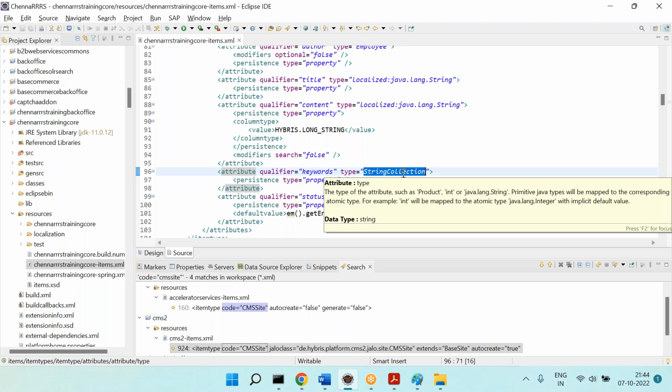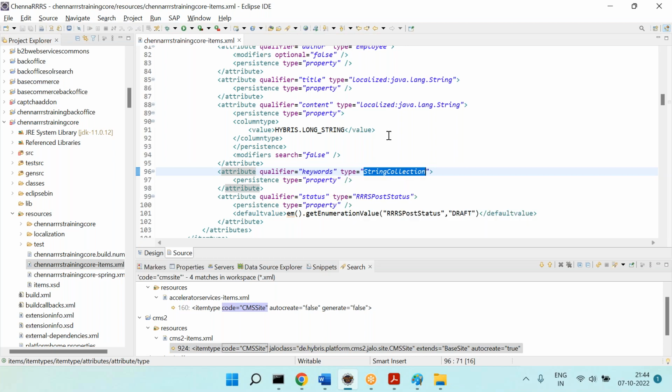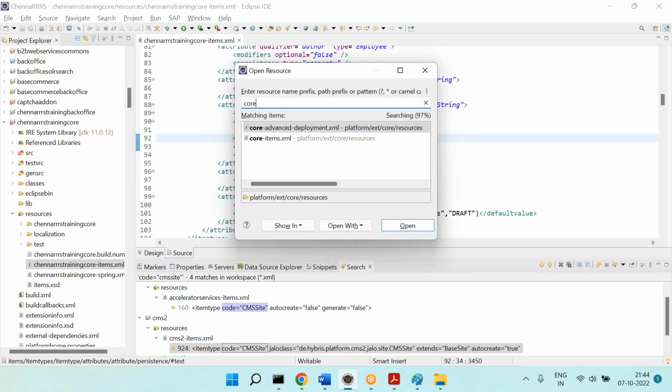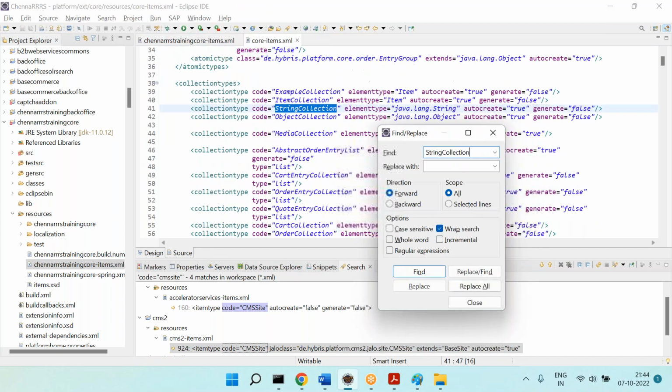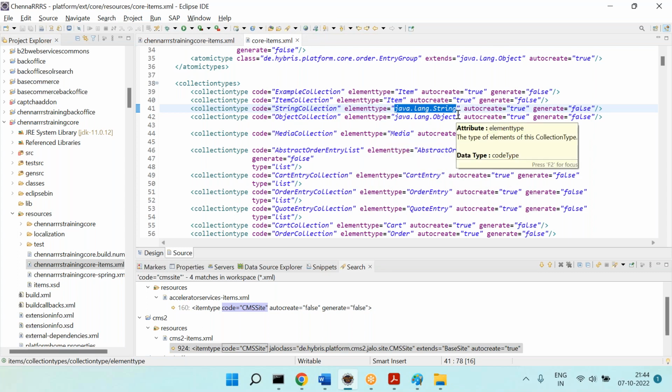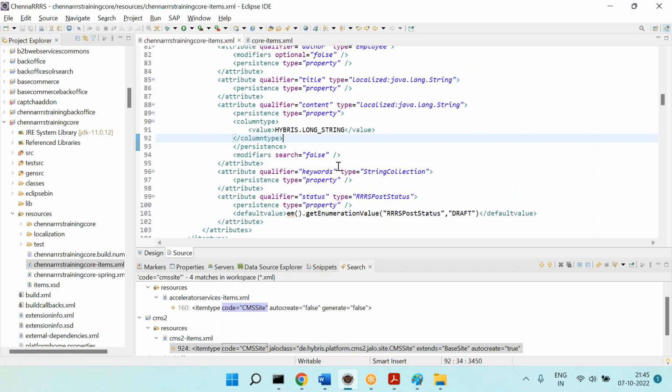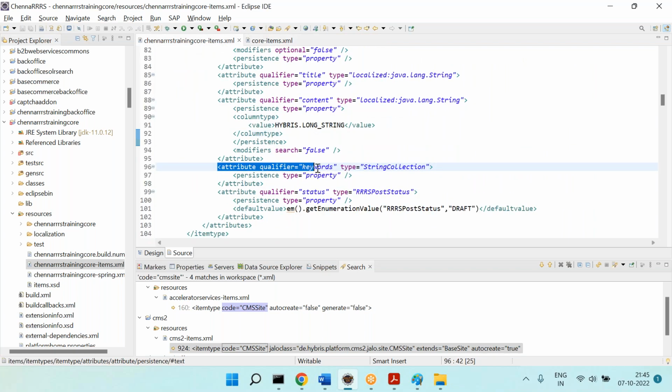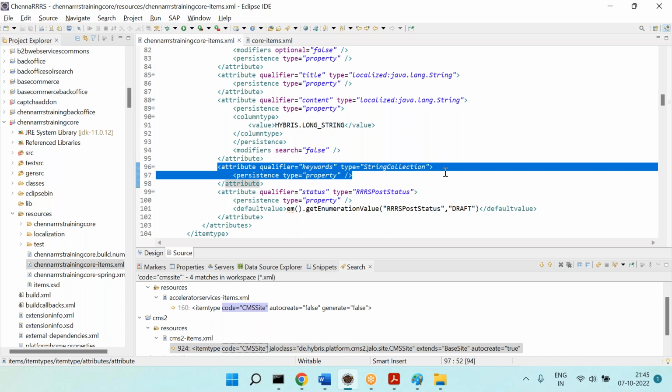Now, do I need to create the string collection? No need. String collection is already given for us, which is of type element of strings. So this is what I am using.